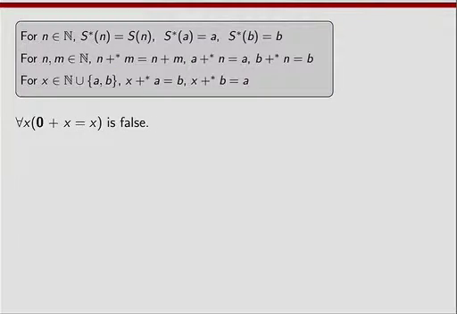And now we can see that this formula is false. So this is just false by definition. So 0 is interpreted as 0. Just let x be, for example, a. And we have 0 plus the new plus star of a must be equal to b, because this is how this new plus function works when a is on the right-hand side. I could have also taken x equals b. It doesn't matter. But anyway, I have it set up so that this formula is actually false.